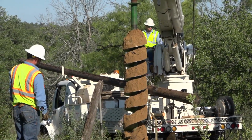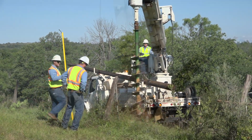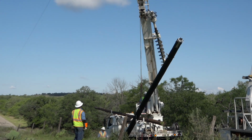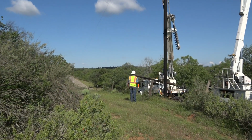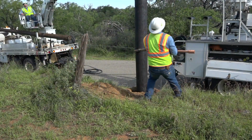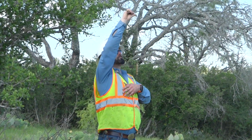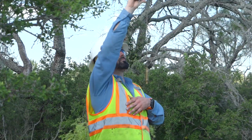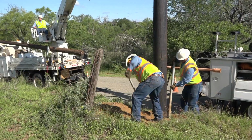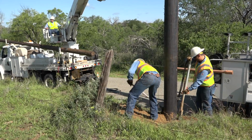But first, the hole is cleaned out of any soil that may have fallen into it during removal. The new pole is raised upright with precision by the digger truck's boom and slowly lowered into the hole. The crew will make adjustments to make sure it is perfectly upright. When the pole is fully upright, a lineman uses a plumb bob to make sure it is level. When it is correctly positioned, the crew refills the hole with soil and uses a hydraulic tamp to make sure it is packed tight.